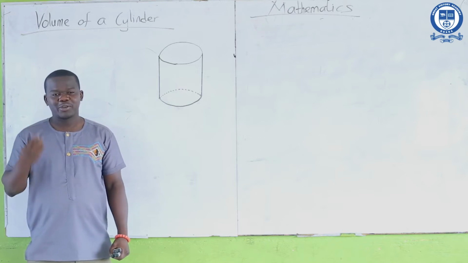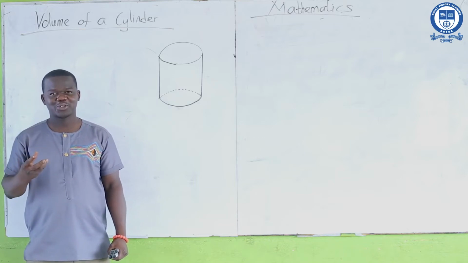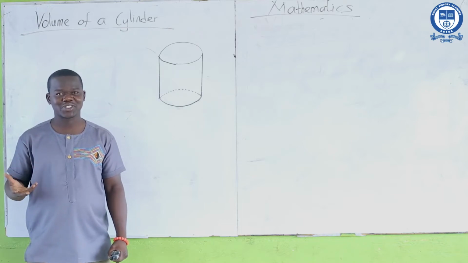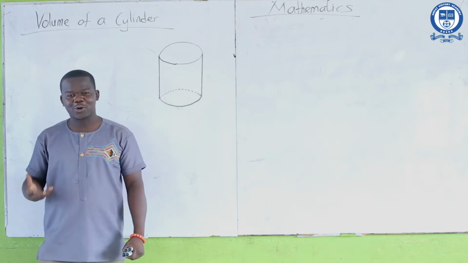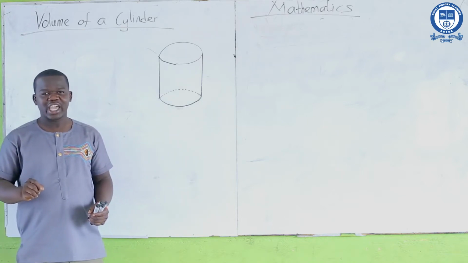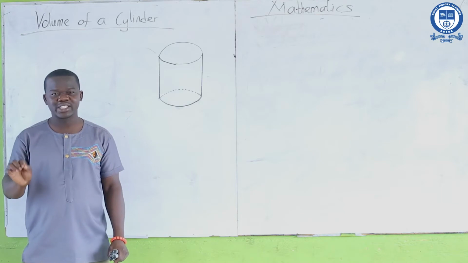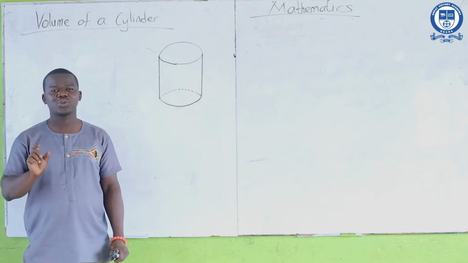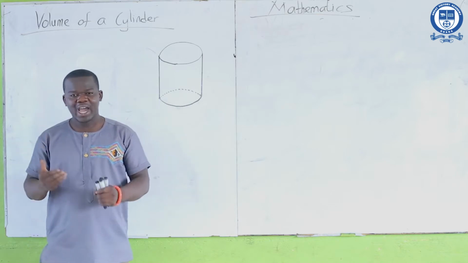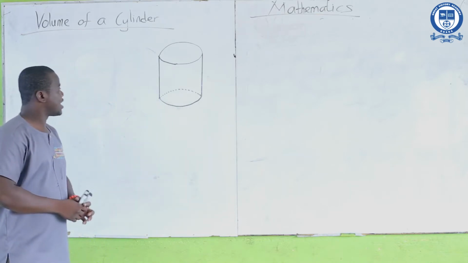Now, before we start this topic, you should recall that back in Form 1, you learned about areas of circles. A circle, of course, you learned, is a plane figure that has a central point, and certain dots can be traced that are equidistant to that central point, known as the center. Now, why are circles very important in this discussion?